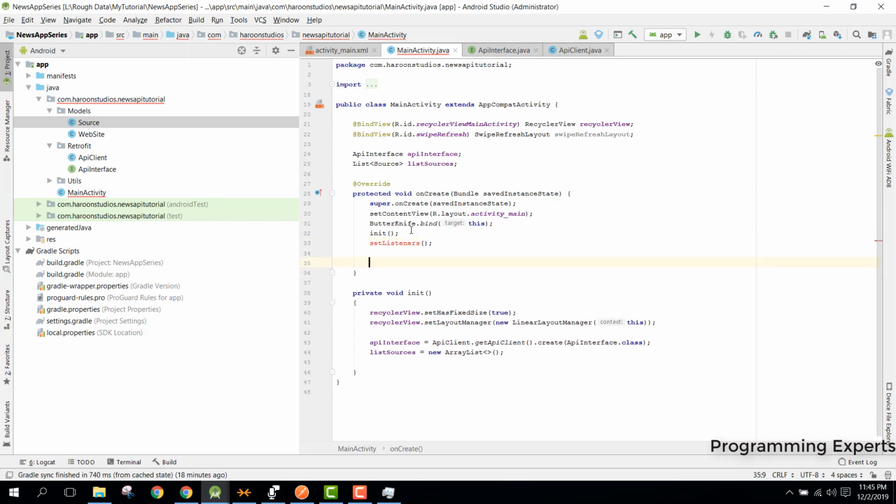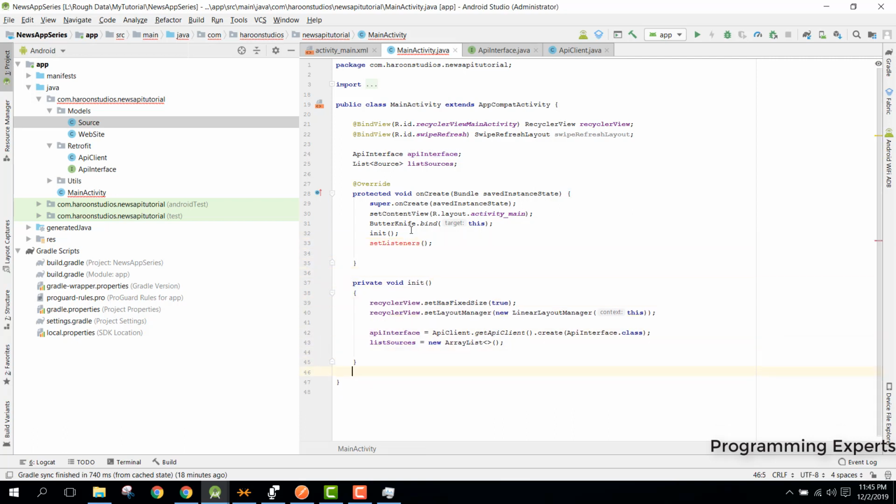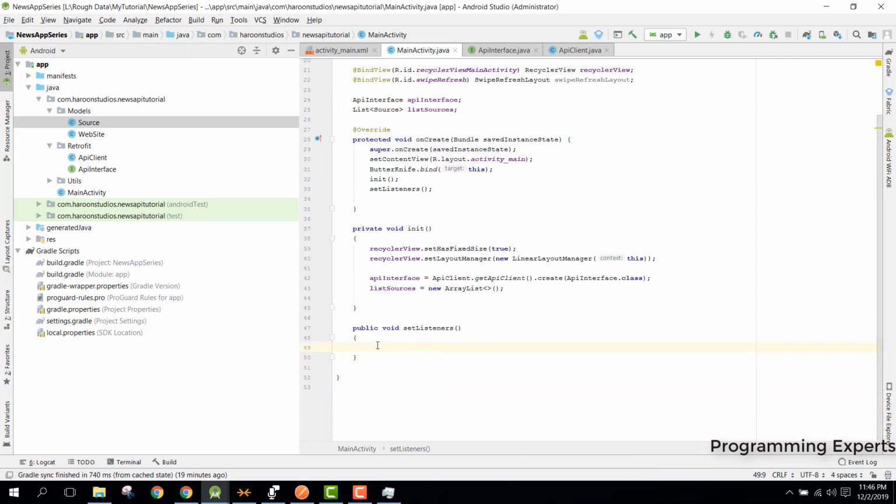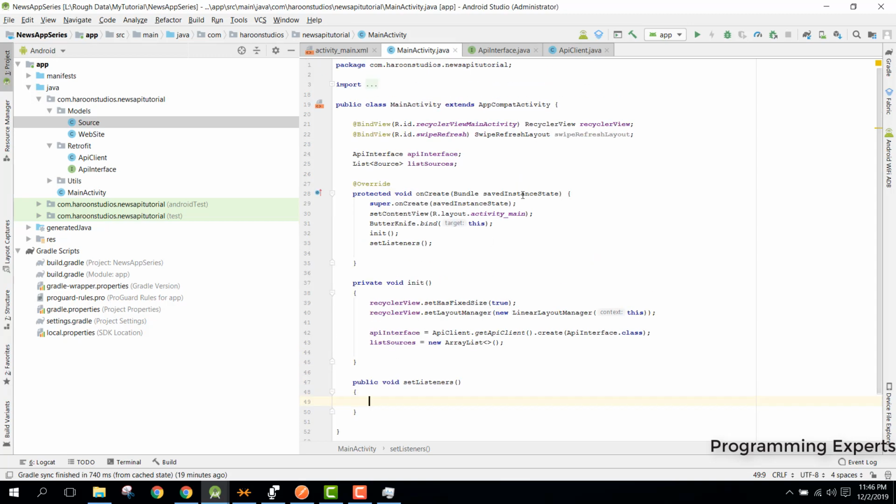So for this we can create a function. After this init, we can say public void set listeners, and inside this listener we are going to use the swipe refresh layout. Okay, so I think we don't need this swipe refresh layout because it will create some complex things here, and it is also not very important.